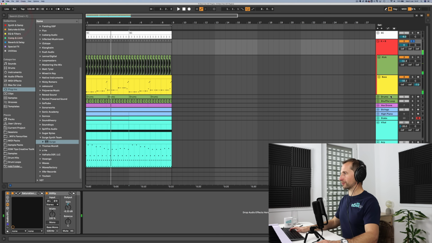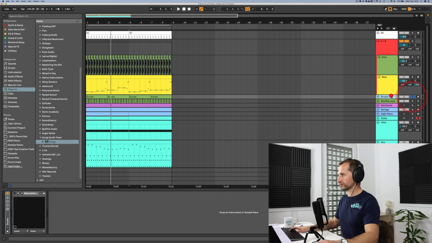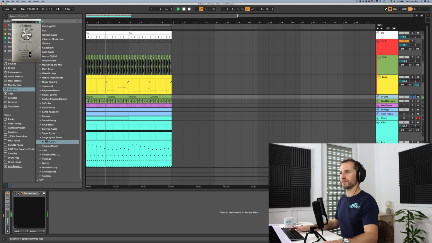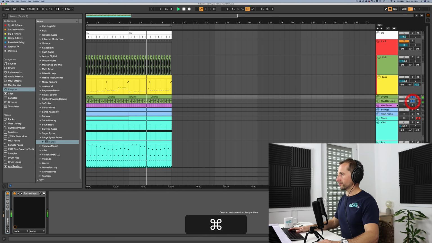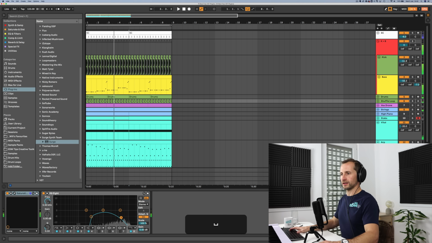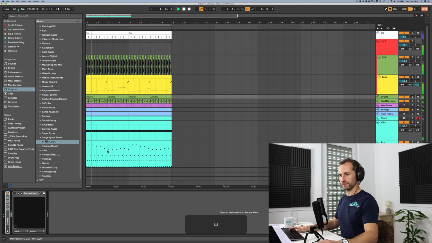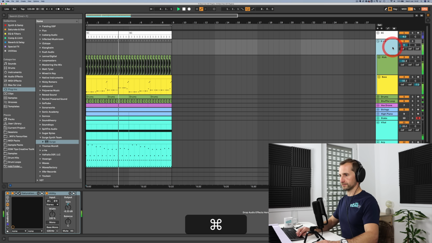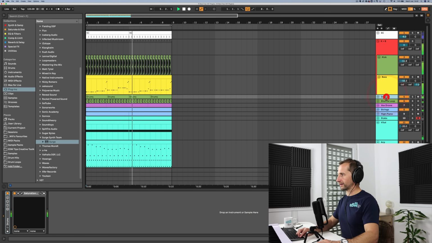So it's just fattening it up a bit, and we could do the same with the drums and the shuffle as well. So we go to our drums. Open up the saturation knob. Just subtly fattening it up. Again with the shuffle. Add some saturation. So this is before the saturation. So just fattening it up a little bit.